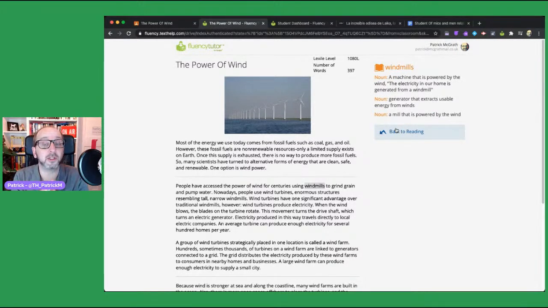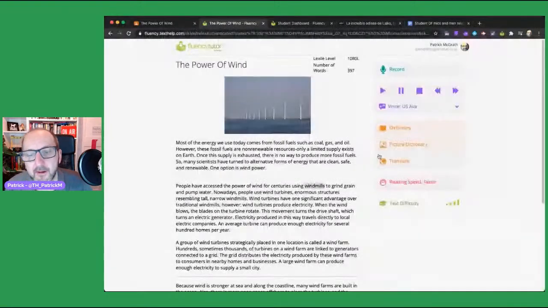Now, these are important because me as a student, I'm independently going through this and checking this piece of reading work before I even read it to hopefully help me. Or maybe I'll do it after the fact, but I may well check individual words. You can find out what words a student has actually looked up, has looked some additional information on, and you can create a vocabulary tool reference for them, and I'll show you that in a second when we go back to teacher view. So we've just clicked it in Google Classroom. Our piece is in front of us. We're able to get modeling, translation, picture dictionary. So all that's left now to do is to record ourselves.